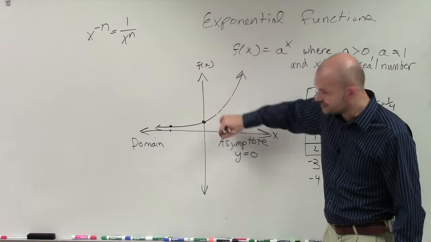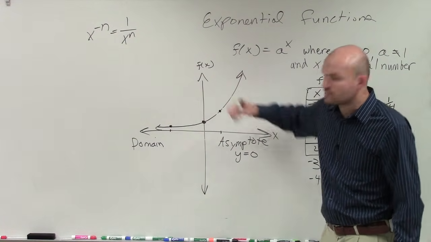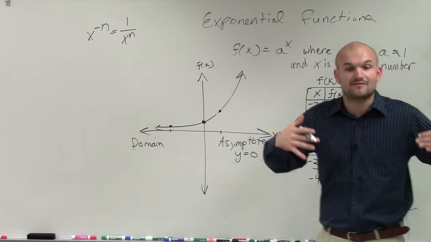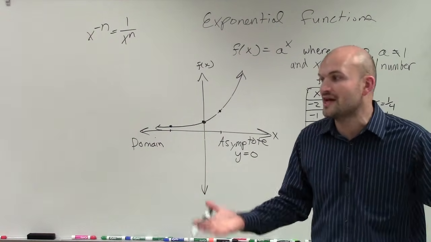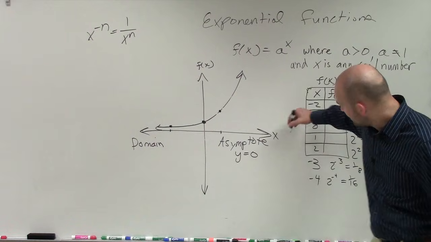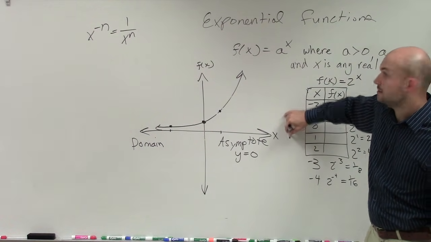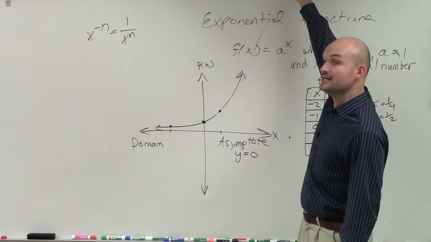If I choose an x value here, is there a point on the graph? Yes. So for each one of those points, I have a value that's going to make it true for that function. What about if I pick an x value over here? Is it going to be on the graph? Yeah.